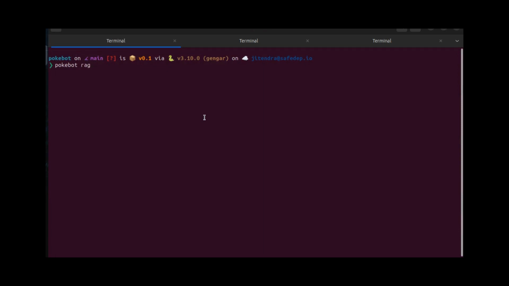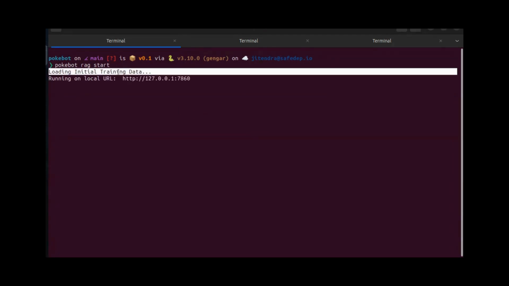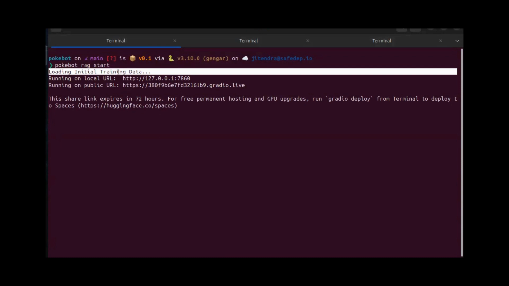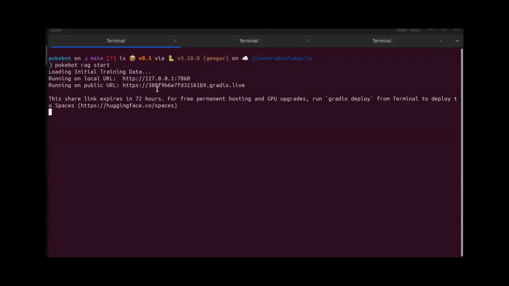rag and start. Once it is done, it will load some training data for you, and at a later stage you can even train it on your own data if required, but for the sake of demonstration I think this is good enough. It will give you two URLs, one publicly accessible and one internally accessible, so let's click any one of them.